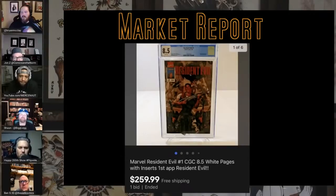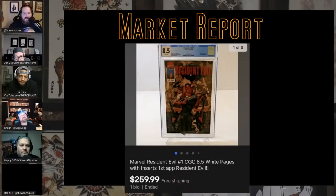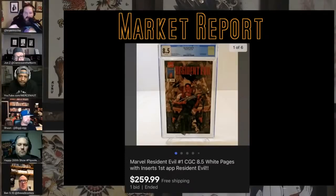This one I didn't actually know about — when I saw an 8.5 go for almost over $250: a Resident Evil Marvel comic with inserts, first Resident Evil. This feels like a McClay book. It's a special promo that they gave out, really really tough to find at all, let alone in decent condition. I found four of them — this is actually one of my saved searches, I try to find this book as much as I can. These video game books are starting to really shine again and this one's tough, really really tough.